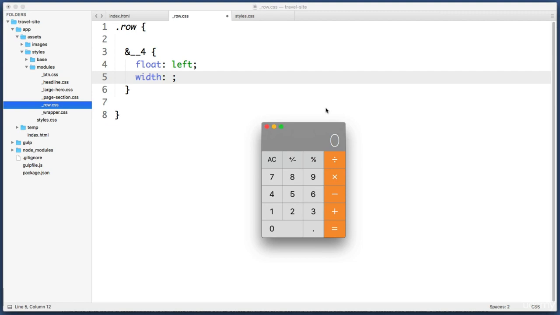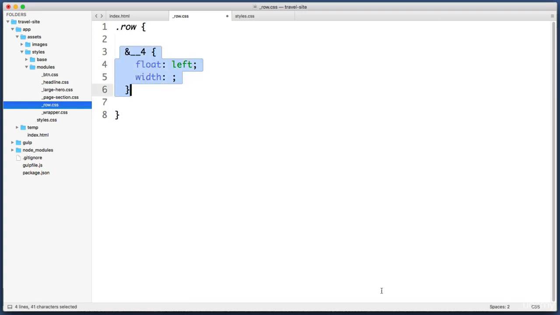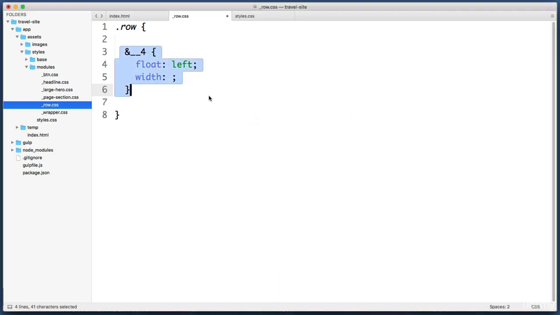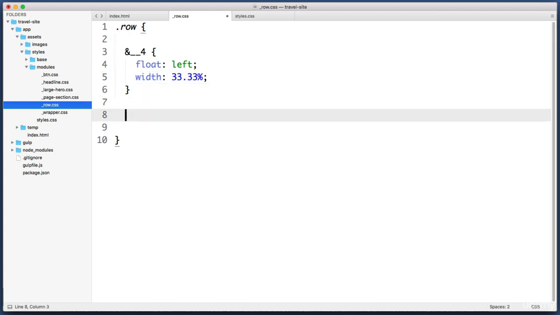If we think of our row's available width as 100%, and then divide that up amongst our 12-column grid, so 100 divided by 12, that means that each one of our 12 grid bars is 8 1/3%. So for our 4 class, we can just take that 8 1/3 and multiply it by 4. And no surprise, that gives us 33.33, which is what we expect considering we wanted this class to take up 1/3 of the available width. So let's go with 33.33%.